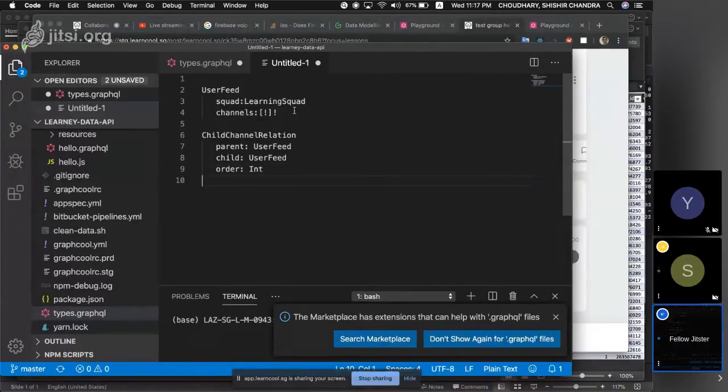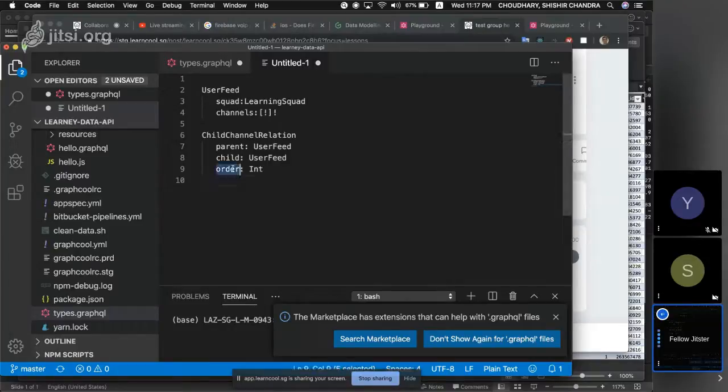The order is if, suppose on the channels you want to order them, like which one is on the top, which one is on the bottom. We don't want to initially order them. As long as we are able to just add channels, initially the order is not so important.